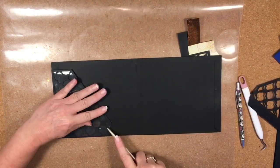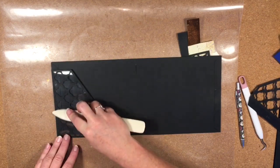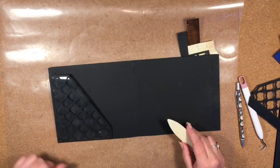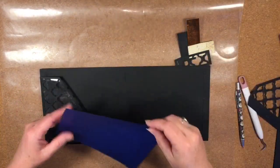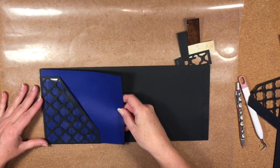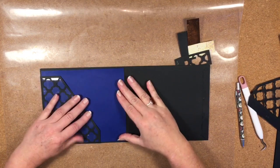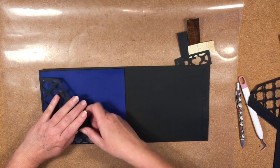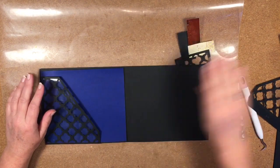So then I'm just going to give that a little bash. Make sure she's well stuck in there. Lovely. Okay. So then we can take our mat and attach our mat by just sliding it in here, putting some glue on the back and sliding it in here and lining it up. And there we go. That would be how we do that. But I won't do that now. I will do all the matting off camera.